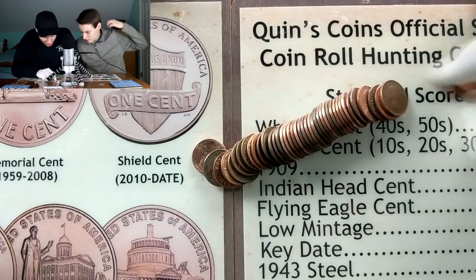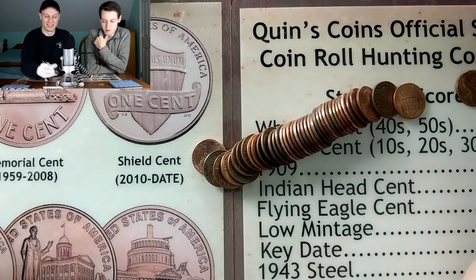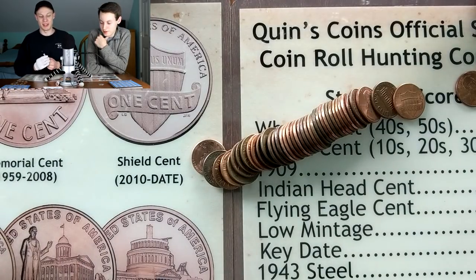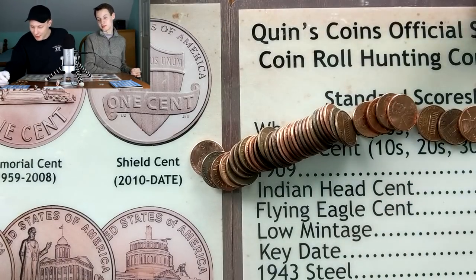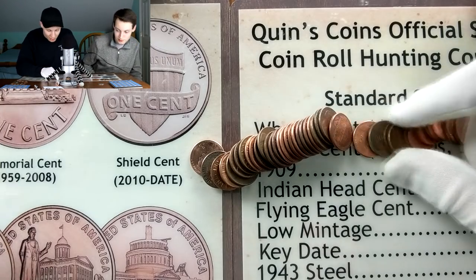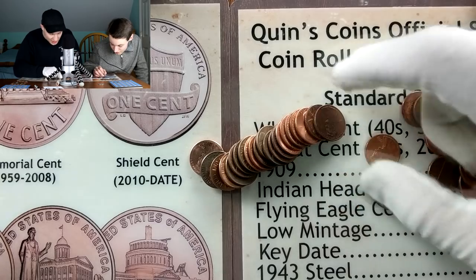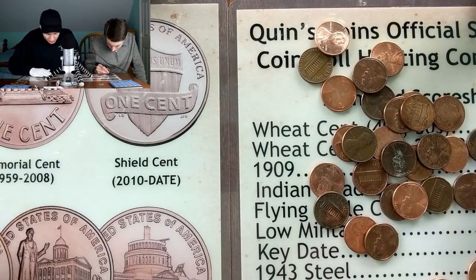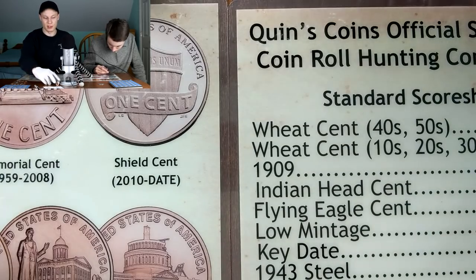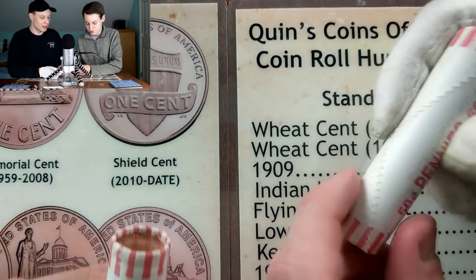I've got two more rolls unopened. Kevin is not going to like this - another young head. It's a 1964 of course. We joke that 1964s shouldn't be worth anything since they're so common, maybe personal rules for next round. Kevin points out he has three 1964s which would cost him 15 points under that rule. I also just got my third 1977 Canadian out of the box - that's crazy.